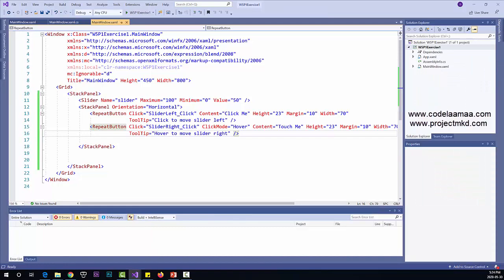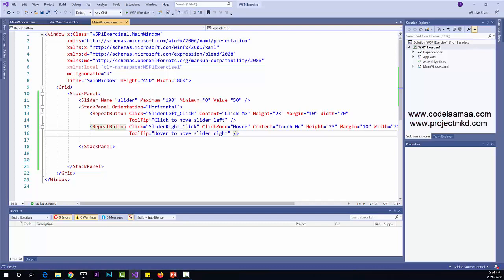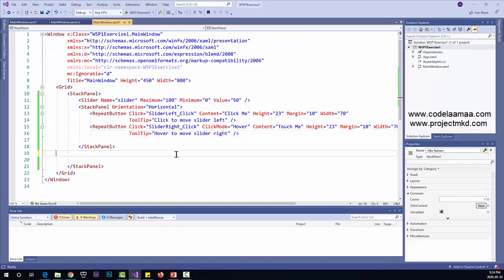Now let's move on to a load event. So I will take advantage of being able to double click for the event handler here. What we'll do is first add in a label that we're going to update upon the window loading. So we're going to say label, x name equals, we'll call it lblFocused. Sorry, lblLoaded.